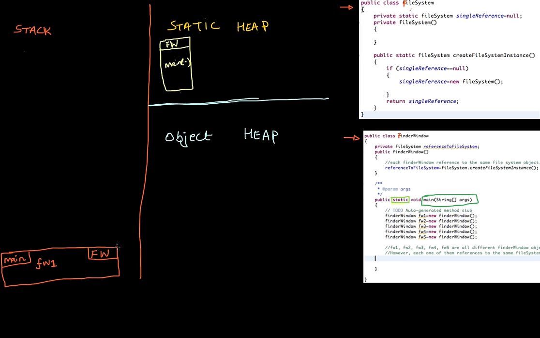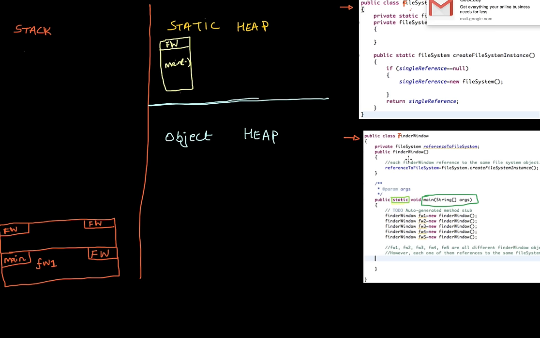This will go ahead and create a new stack frame for me, because it's a new function call, a new constructor invocation, and this constructor invocation is going to create a new stack frame. And again, this new stack frame has a name, which is the constructor. So let's just call it FW, that's the name of the method that is currently executing, which happens to be the name of the constructor, and this constructor belongs to the class FW. Okay, all right, so what's happening in the constructor of public FinderWindow?